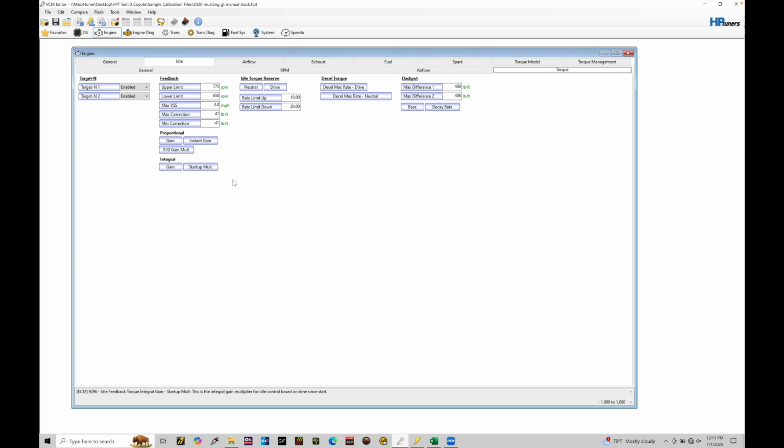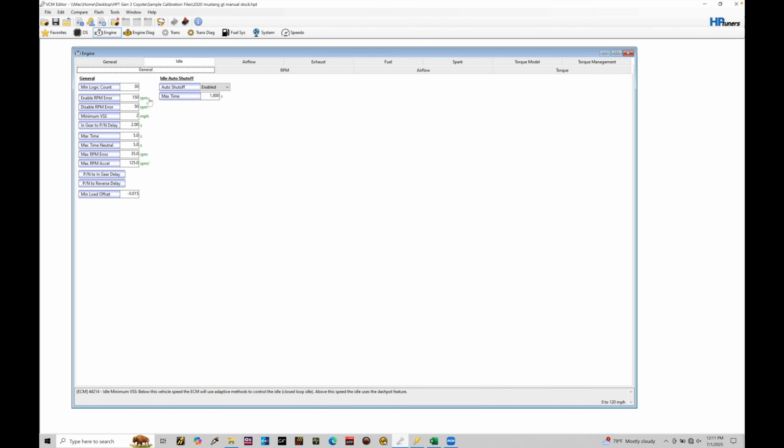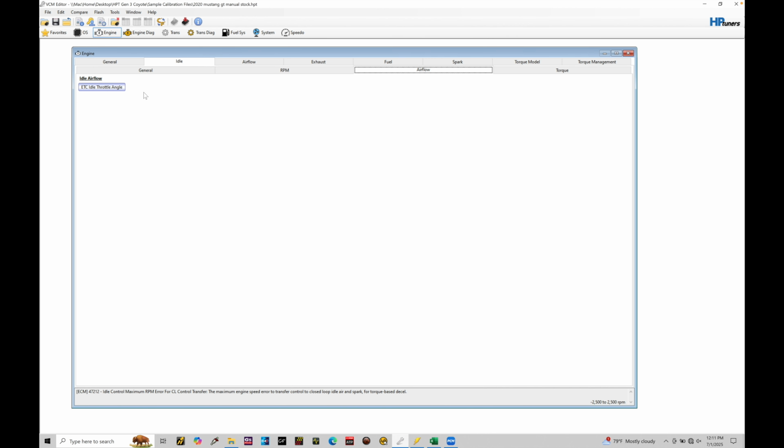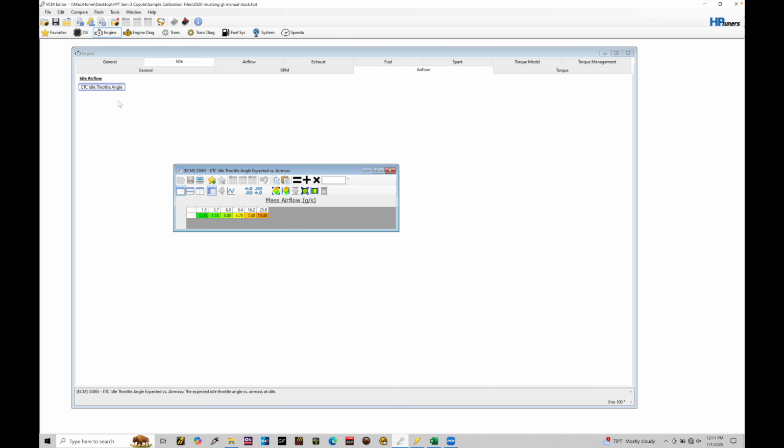So we have this other learned value going on in the background and populating in the ECU's memory. We use our general settings in here to turn on the adaptive idle control, which kicks us into the long-term learning. We find here the airflow table, idle airflow, idle throttle angle. This table takes a look at the airflow coming into the engine, the desired air mass, and then it's going to be taking a look at where the throttle blade should start at for the control.